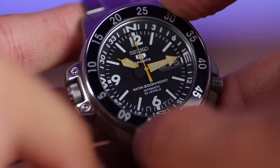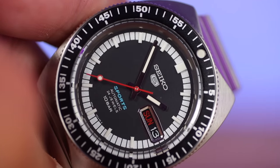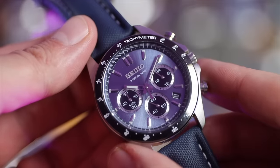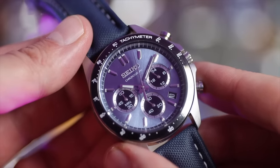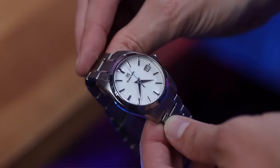Second, yes it may be affordable, but if the watch is discontinued it might be quite hard to find again - so this watch has to be readily available for whenever you want to buy another one. Third, no matter what you put this watch through it will still survive and be reliable - it can take a pounding and has good water resistance. Even though it's affordable, it still has to be built well. Fourth, it's got to be hassle-free - you can't look after this watch, it has to look after itself. You are proud of owning this beater watch and every scuff and scratch just adds more stories and memories.